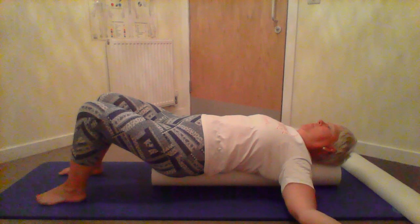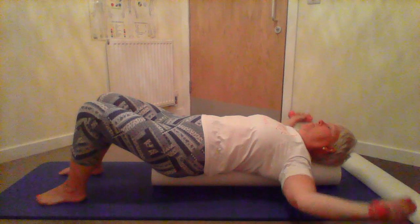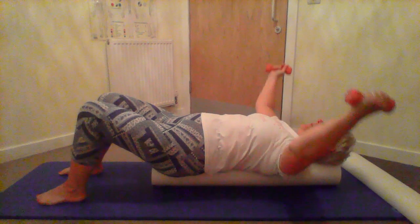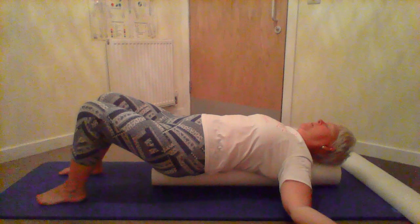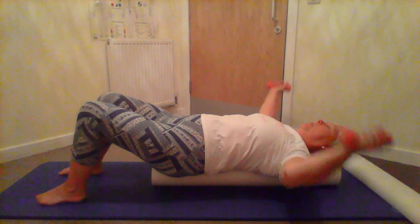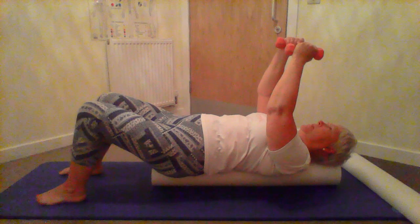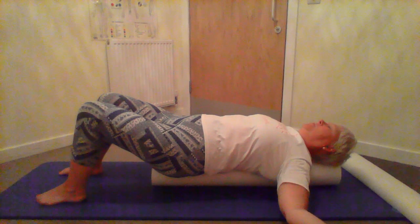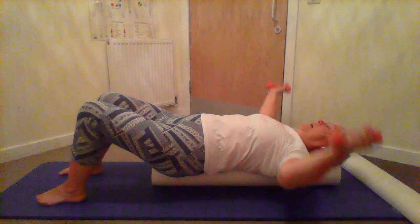the whole time. Now I can really feel that pinching into the rhomboids because I'm on a roller and a little bit higher. The hands are going behind me. If you haven't got a roller, don't worry, you could find something long and thin to lie on, like a rolled up towel. Maybe you have a bolster in the house.